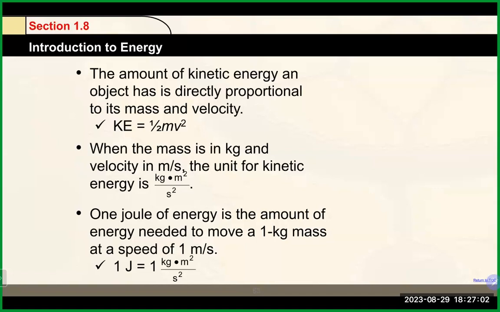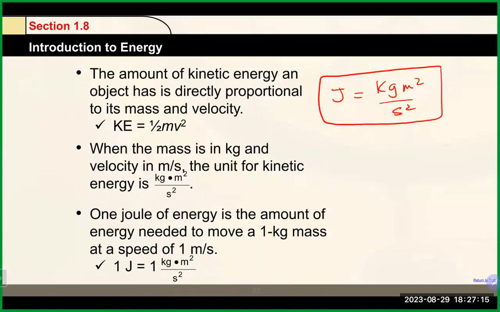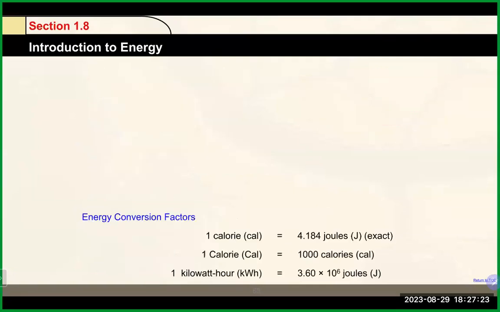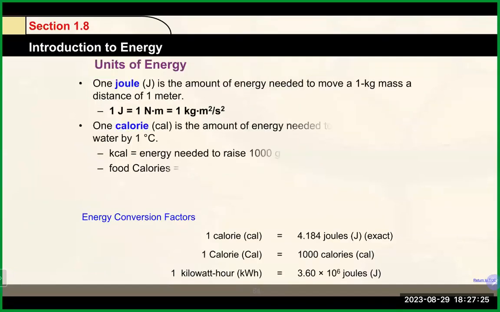Some important units of energy are joules, and an important relationship that we do see along our way here is that a joule is the same thing as a kilogram meter squared per second squared. So we do see that relationship. We'll see it in the next chapter, actually, so that's a good thing to keep in mind. But joules and kilojoules are a very common unit of energy that is used.